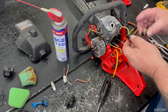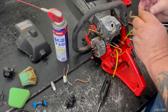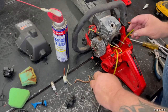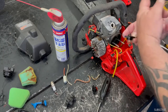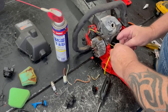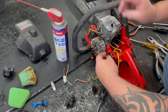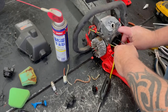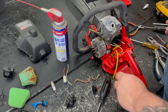Here's the old primer bulb. Here's a new one. Out of the two, there's a short one and a long one. The long one, that's the one that you push so that it goes right back in the tank. That's what I like to see. Run it under that wire. Okay.